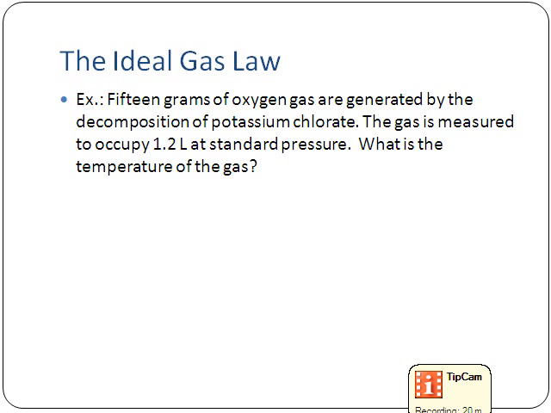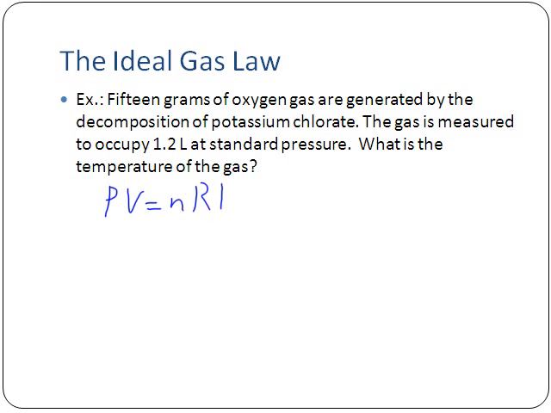So in this case, the gas is not changing. So as a result, we're going to use our good old friend, the ideal gas law. And so to use the ideal gas law here, we'd say PV equals nRT, same as before. Do we know the original pressure? Well, let's see. It says the gas is measured to occupy 1.2 liters at standard pressure. Standard pressure here, we'll have to find in the proper units. In this case, the units we need to use are torr, millimeters of mercury. And in torr, standard pressure is 760 millimeters of mercury, or 760 torr.